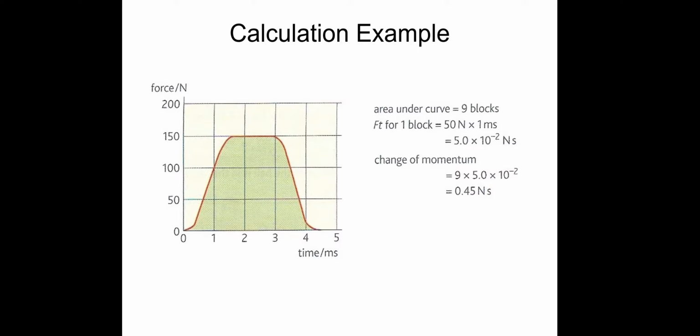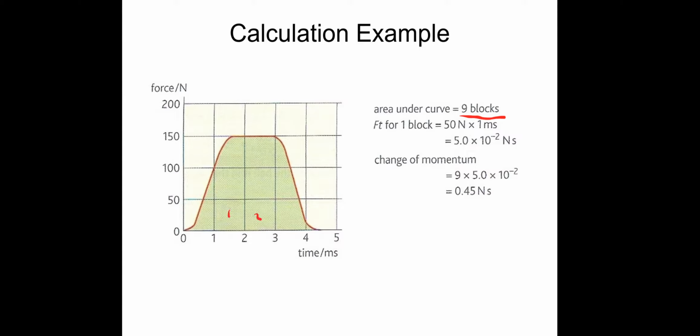And what you have to do is count the squares. Normally in your exam, in this example, it says that the area under the curve is 9 total blocks. In your exam, it might say anything between 7.5 and 10.5 blocks, or it might say between 8 blocks and 10 blocks. Depends how easy it is. So let's have a look at this example.